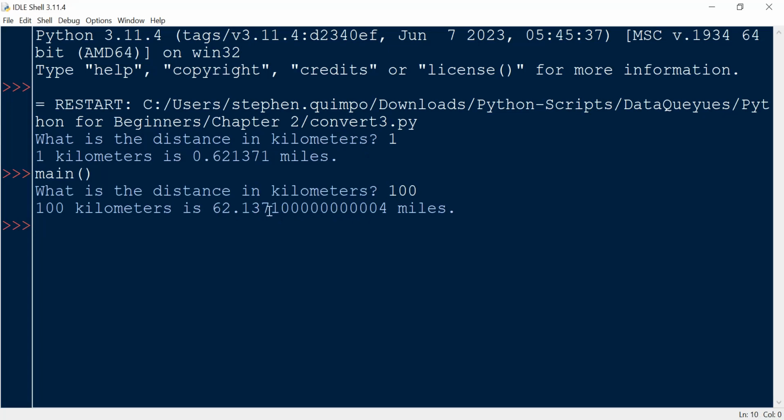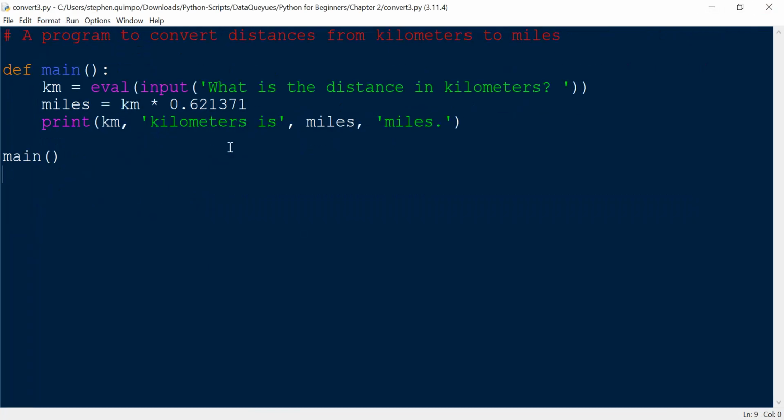Now there are many decimal places here, and we will do some handling for decimal points for nice output and formatting in later videos. And we can even do in later videos some handling of the case where there's only 1 kilometer and we do not want to output kilometer with a plural, with an S at the end. We will do all those in later videos, but for now, this is sufficient for us, and here's the solution to our program.